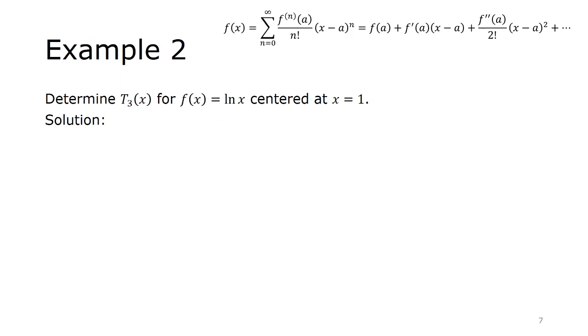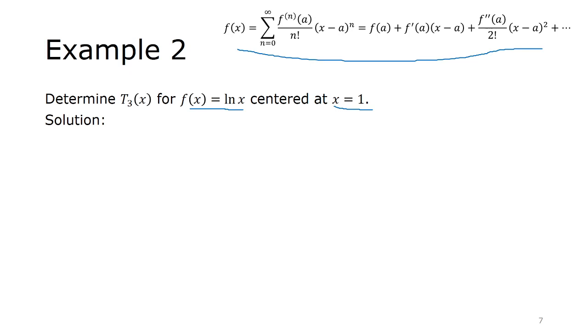So let's try a Taylor polynomial. It works the same way mechanically as what we just did, right? Let's look at T3 of x for this function, natural log x. We're going to center it at 1 instead of 0 because the log of 0 doesn't exist. So we have our formula. We can follow that. So based on definition, let's write that T3, that third degree, that cubic polynomial.